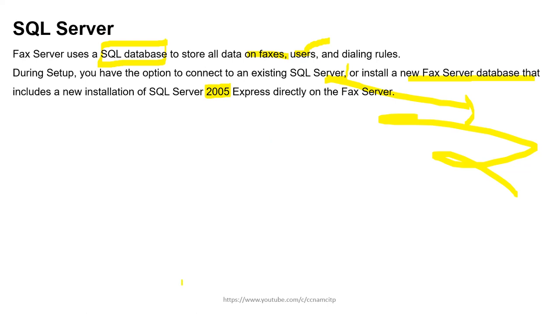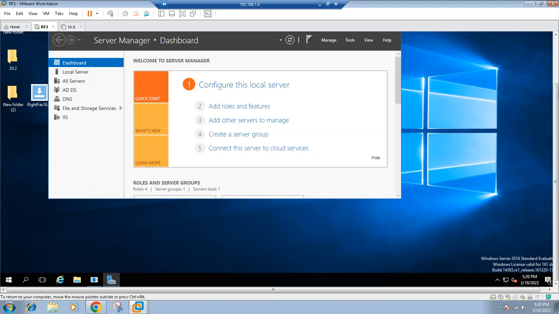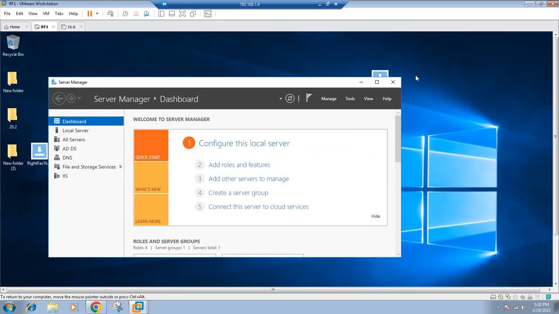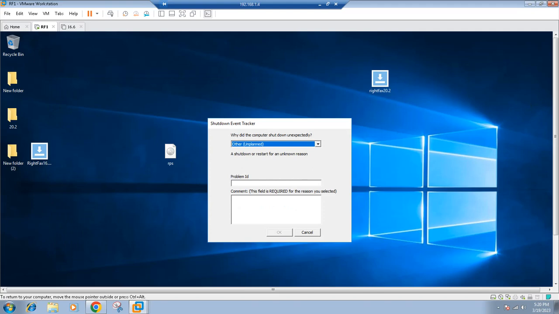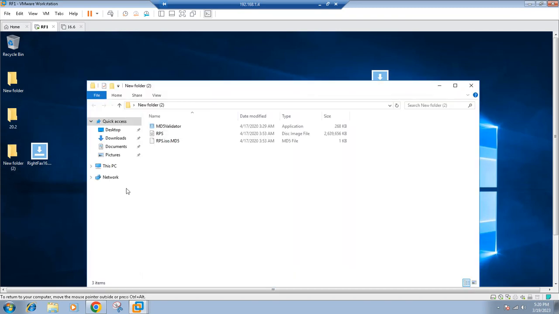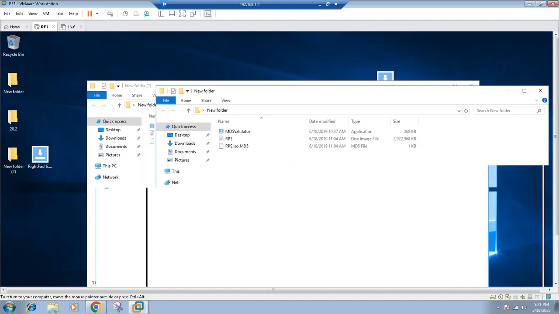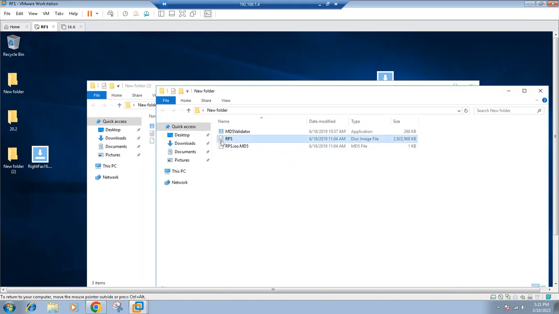So let me check if I have the connection to my server here. I have the console and I logged in here. Let me click OK. So guys, you can see here, this is the image I downloaded for the installation, and let me explore if I have extracted it. Oh yes, it is done already. At the time of installation, or before the installation, I will show you a few things. So let me mount this image.